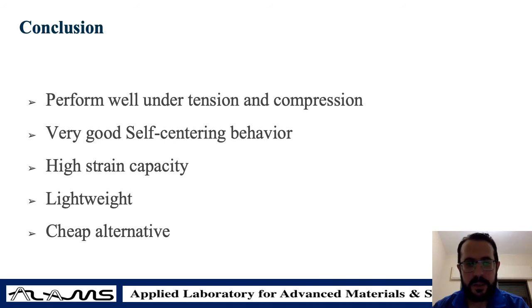The system is very light in weight compared to other systems such as buckling restrained braces or conventional bracings, which is a very good advantage. It is also a relatively cheap alternative. This material is becoming very popular and has been used in many applications such as road barriers and impact isolators, and we are trying to bring it into seismic and civil engineering applications to serve as a competitive alternative to other available systems.